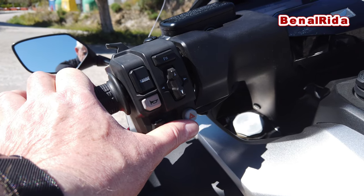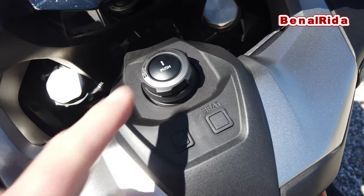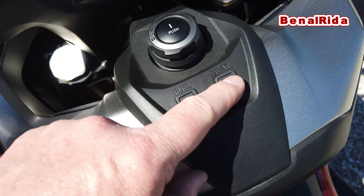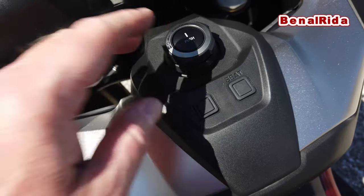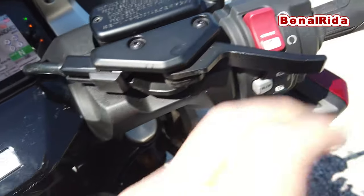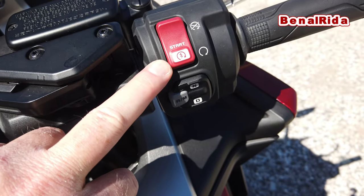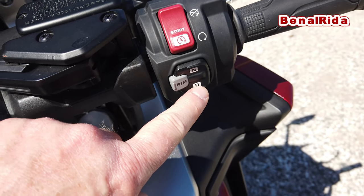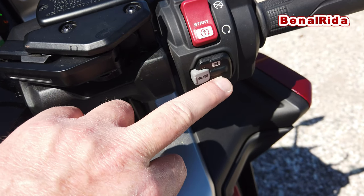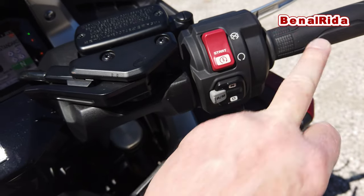We have a hazard light, and down there we have the switch for gear down. In the middle you have the push button for turning it on — if you want to turn it off, you twist it to the left. You also have a button for fuel and seat, and you can lock the steering when you press it further to the left. On the right-hand side we have the parking brake lever, a kill switch, and an integrated ignition switch. We have the neutral-drive switch for automatic and manual mode — when you turn it on for the first time it will be in neutral, then you press the D button to drive and switch between automatic or manual mode.